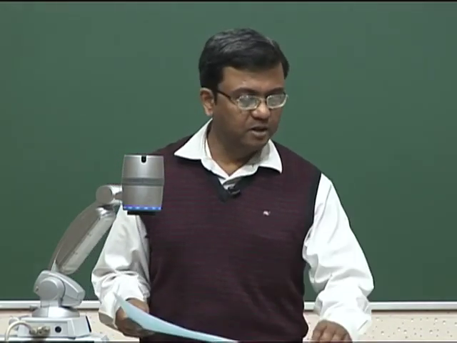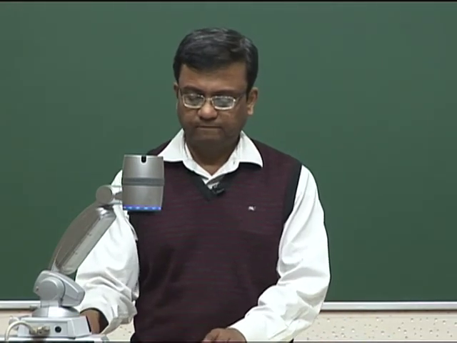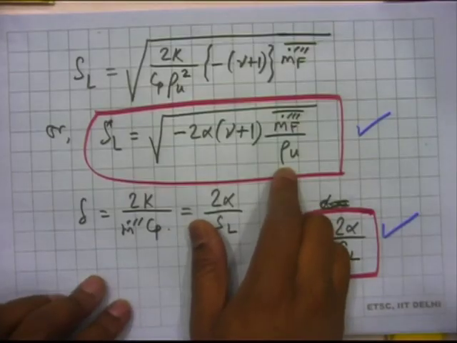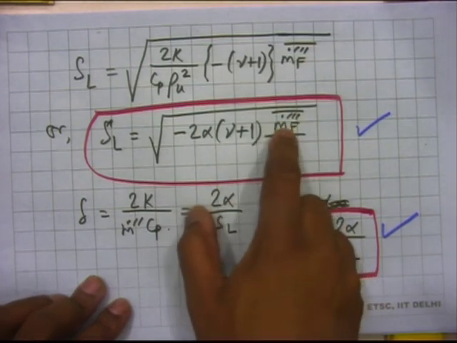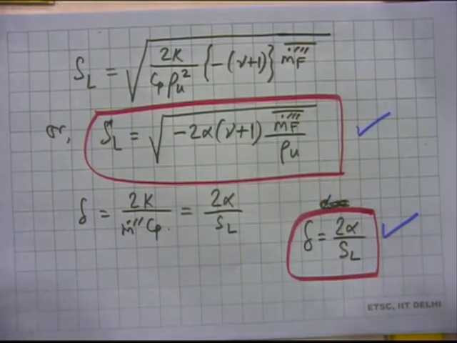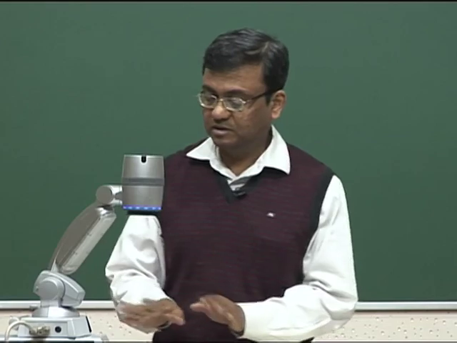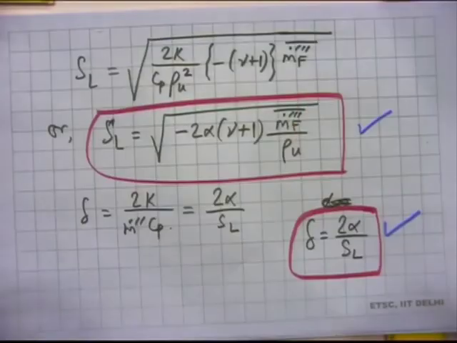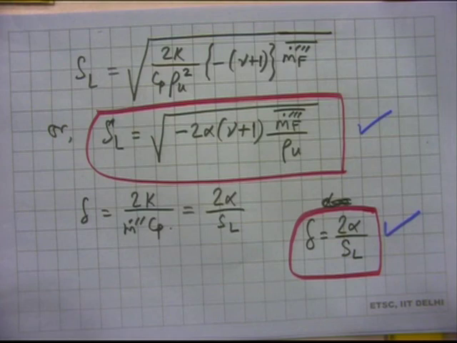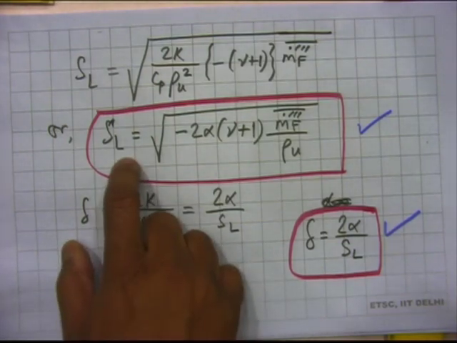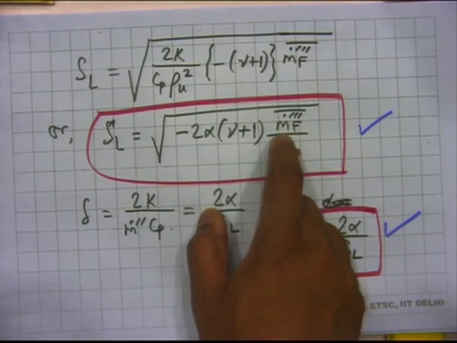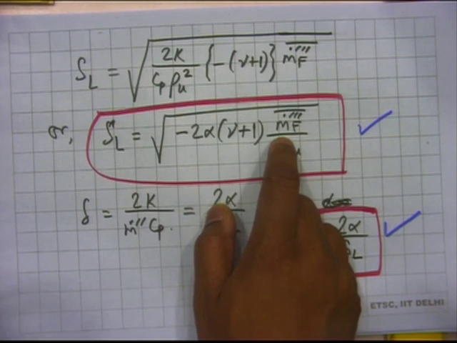Today we have been able to get an expression for SL, but this expression is of value only when we say something about m dot f triple prime bar. That means, when we explicitly say what m dot f triple prime bar is in terms of temperatures and things like that, only then will we be able to calculate it. We have not done that so far. So far it is still that SL depends on the square root of the reaction rate, but to be able to calculate SL, we still need to do more. We still need to write an explicit expression for m dot f triple prime bar.